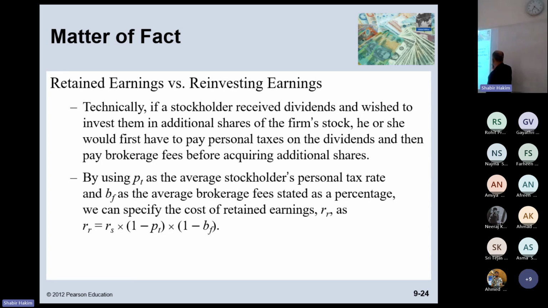company. Remember, this RS is the cost of equity for the company, right? But remember, when we say cost of equity for the company, technically we are saying the cost for those who are investing in the equity of the company. Technically, we can say for the equity holders, but from the perspective of the company. So when we say cost of equity, that means this money or this percentage of earnings, the company will have to pay to the owners as their compensation for investing in the company.